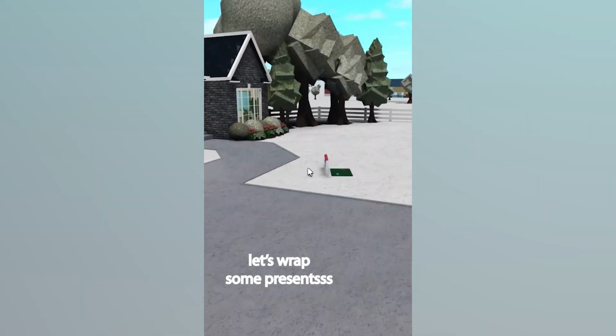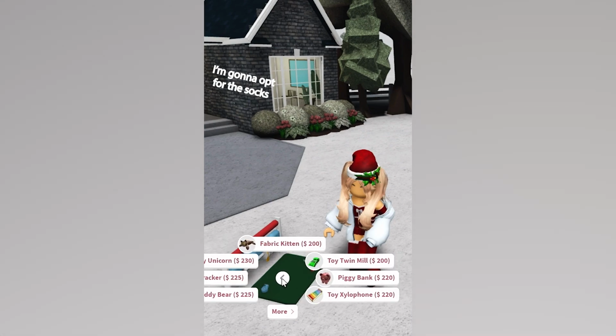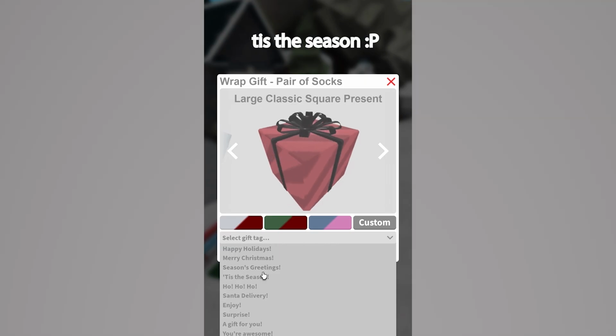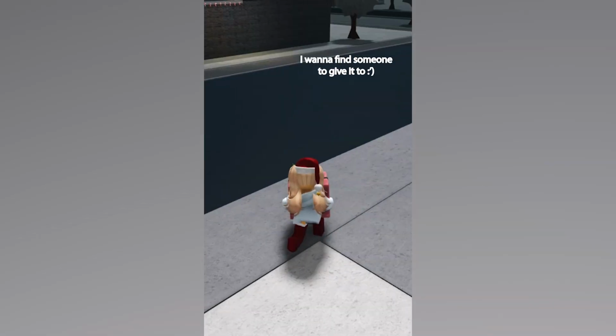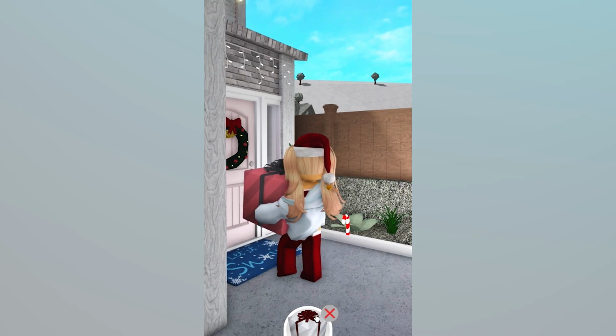Let's wrap some presents. I'm gonna opt for the socks. And you can do custom colors too. 'Tis the season. Okay, can I deliver this to people though? That's what I want to know. I want to find someone to give it to. Okay, I hope they're home.